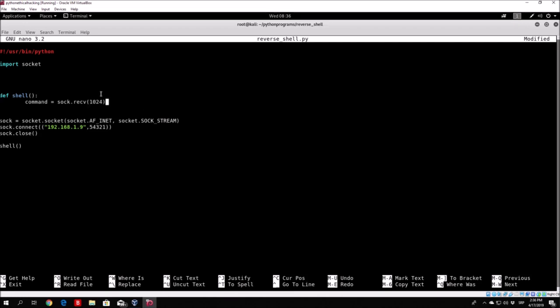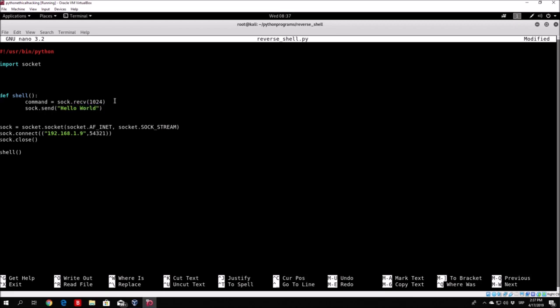So for example, if we from the server actually send to the target something larger than the 1024 bytes, or the target sends back to us some value that is larger than this, our program will crash. So later on we will see how we can actually fix this, but for now all we want to do is simply just get back the message from the target. We want to actually send back, so sock.send, and we can specify here to send hello world.